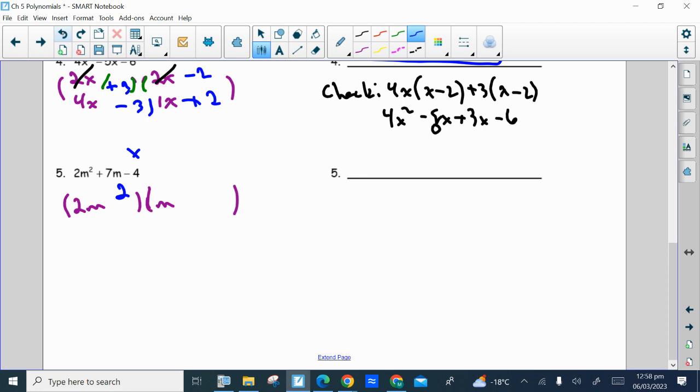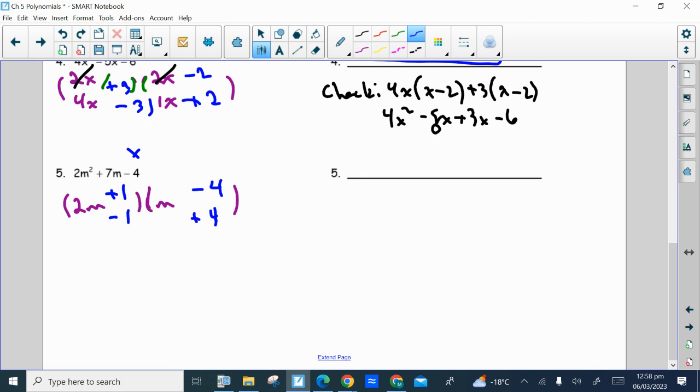So really, we only have either 4 times 1 and 1 times 4. And again, for the same reason, you can't have a 4 in the first bracket because there's a common factor of 2 between those two terms. So the only one that might work is if we had a 1 in the first bracket and a 4 in the second bracket. Now, there are two possibilities for that though, because they have to multiply to get a negative 4, which means one of the numbers has to be positive, the other number has to be negative. So there are two possibilities for the last term. It can either be a positive 1 and a negative 4, or a negative 1 and a positive 4.